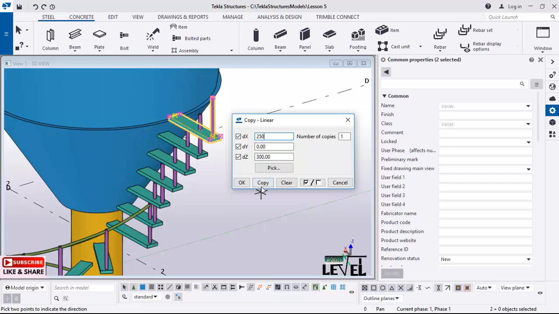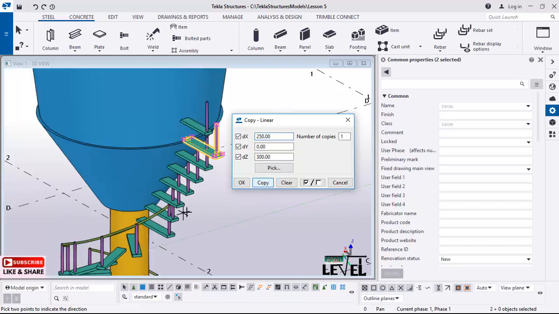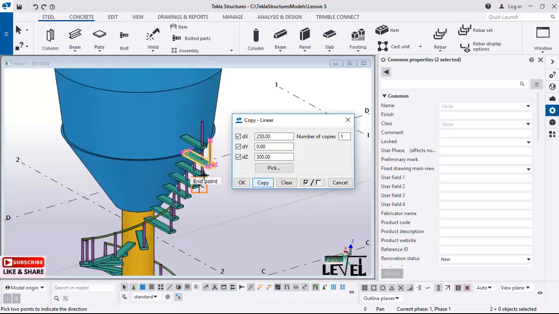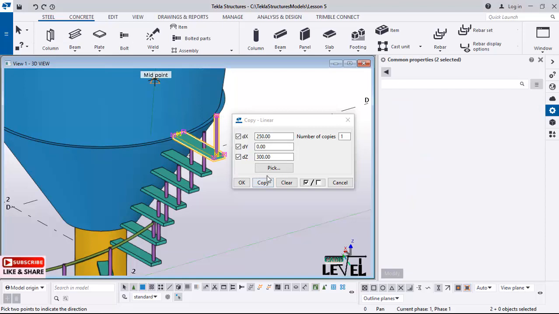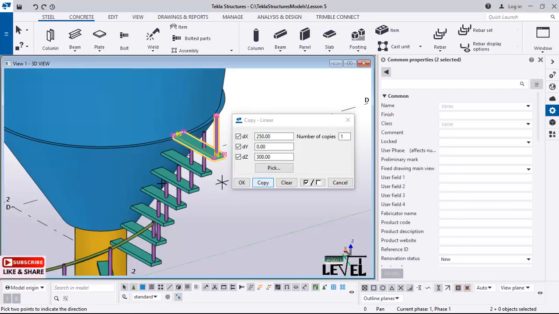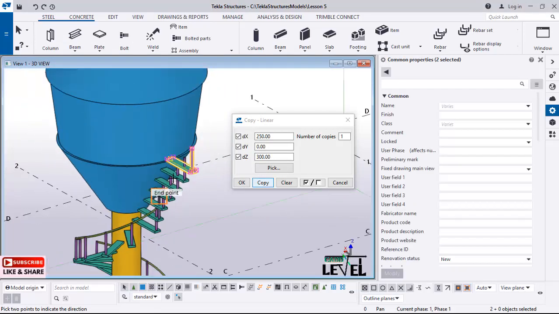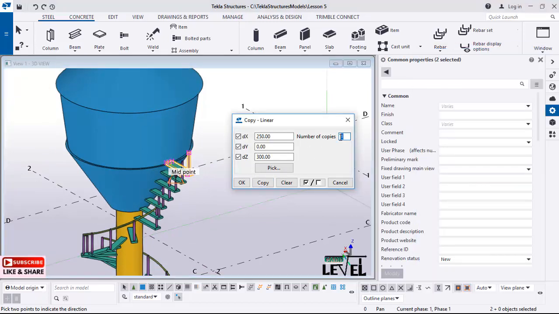So you will have something of this kind. Okay, 250, you have something of this kind. We also undo this. Okay, but at this point I want us to have something linear. Okay, something linear. All right, so for us to do that, you can come to this point and then make this 5. Okay, or just do 3. Click on copy. So you'll be having something of this kind.